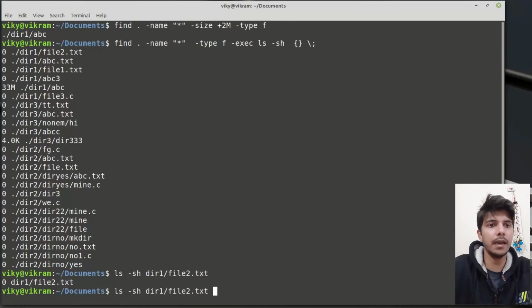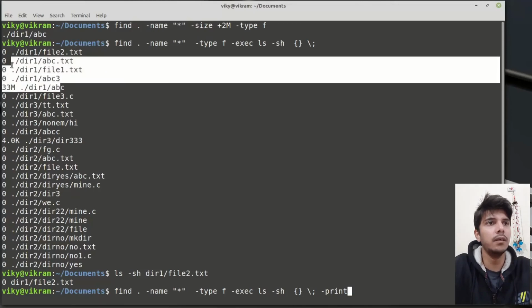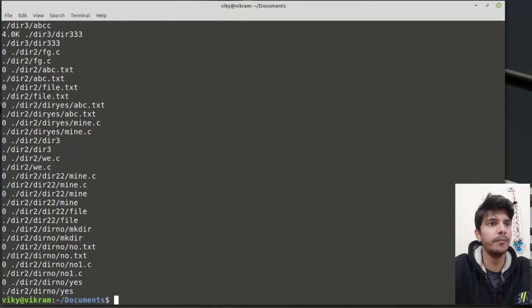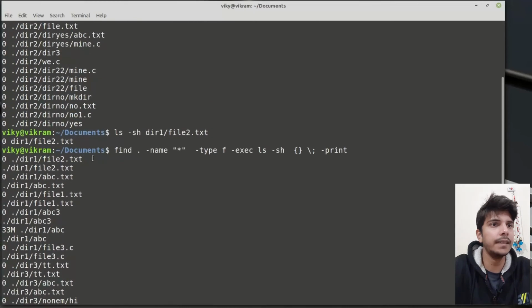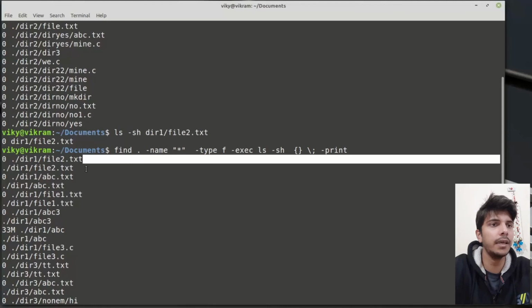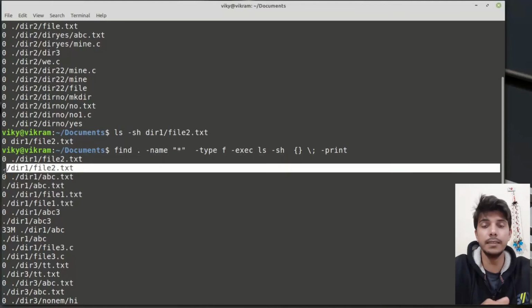For that we can write -print. Just view how the output of this one will be different from this command. Now if you see here, first it is telling me the output of ls -sh for this file, and then it is telling me what is actually the file or directory that has been matched.